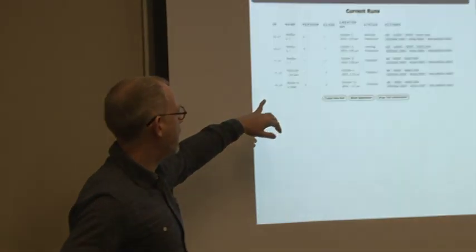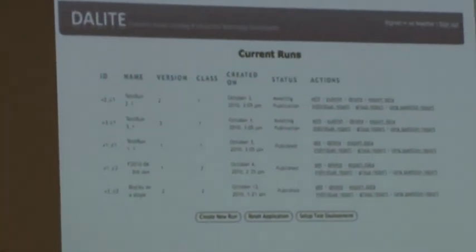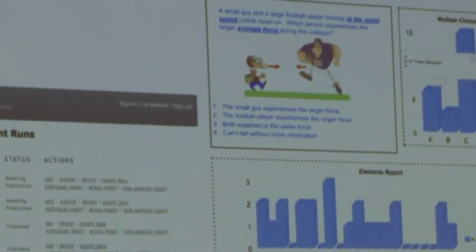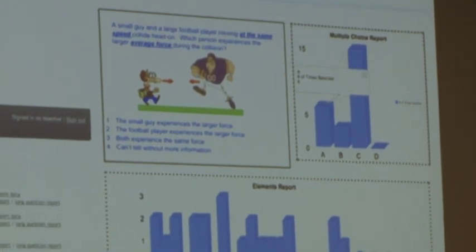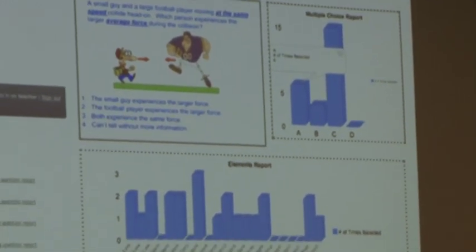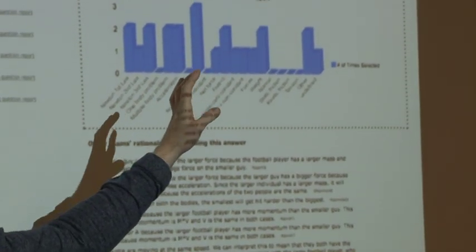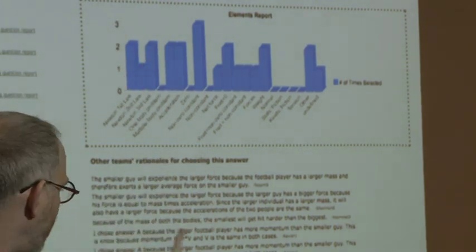So we actually worked with this teacher again. He was also a physics teacher. And so we built a new thing, which was a portal that the teacher could use to create problem sets for the kids. And then we actually had them do it at home so they could answer the questions first. And we did this thing called tag, answer, and rationale. And so what they did is they had the tags around 20 physics principles that this problem might be connected to. They answered a multiple choice of what they thought.